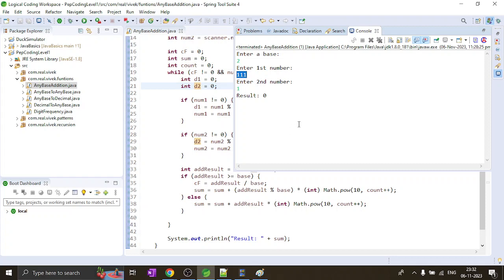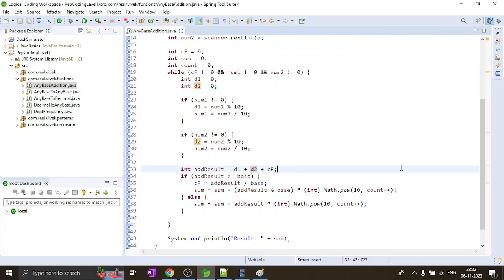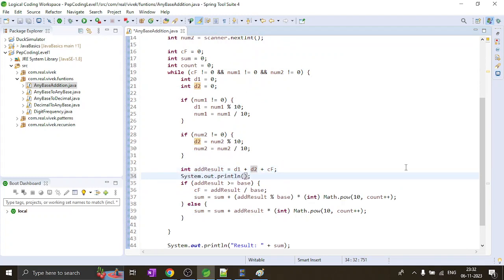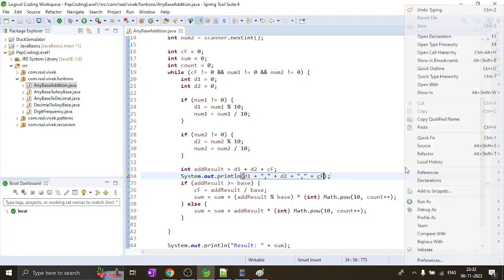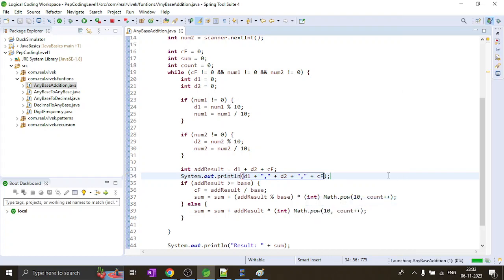So where are we missing things here? Let us try to print the numbers, maybe that will help. So we'll print d1 plus d2 plus carry forward here. Let's try to run this.